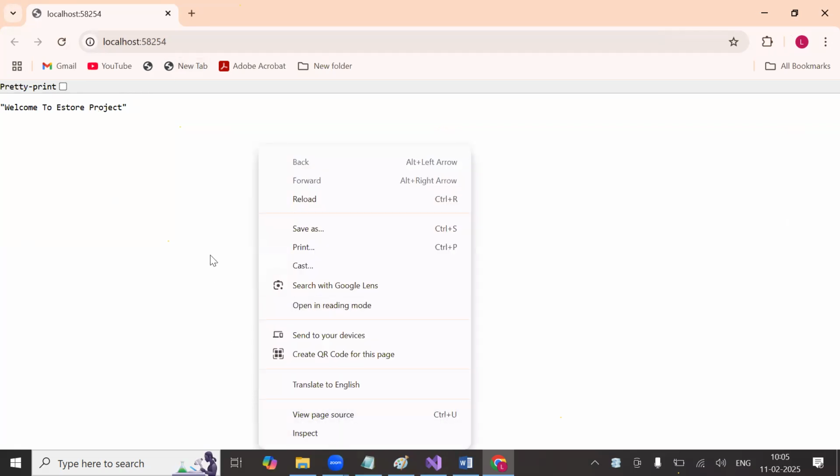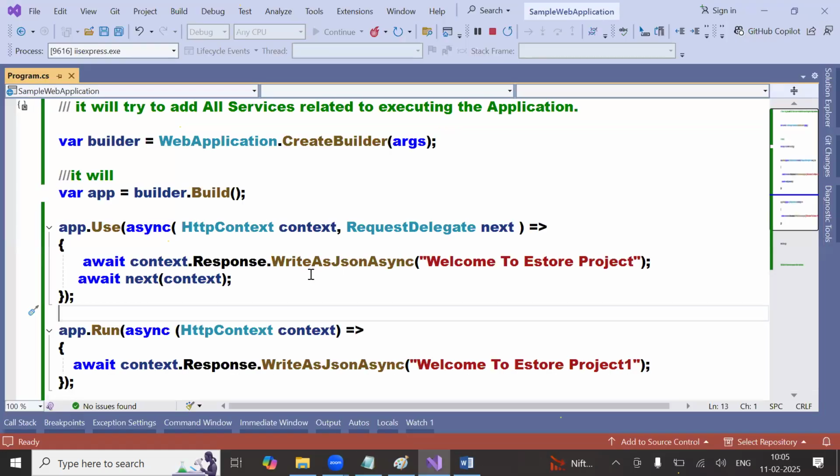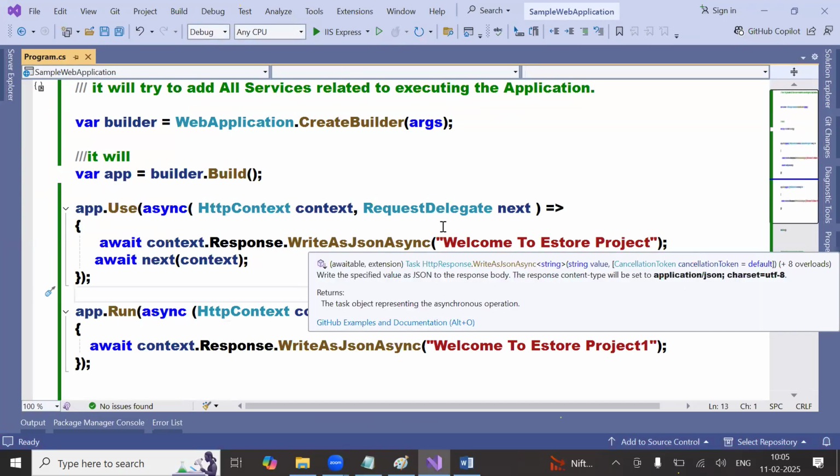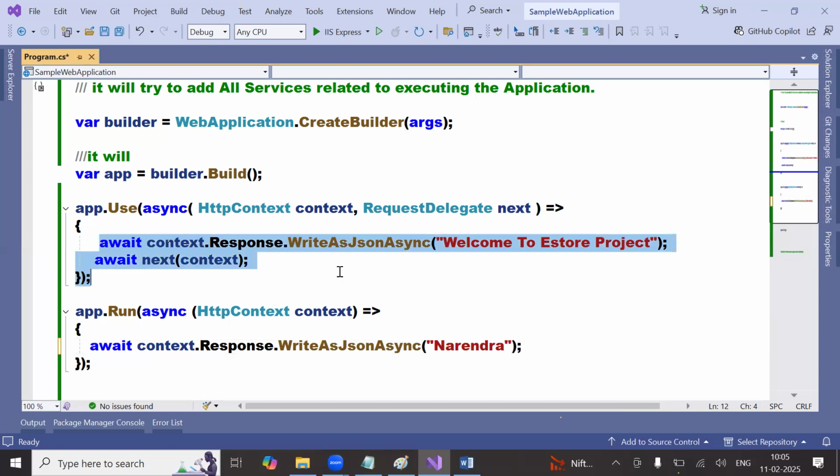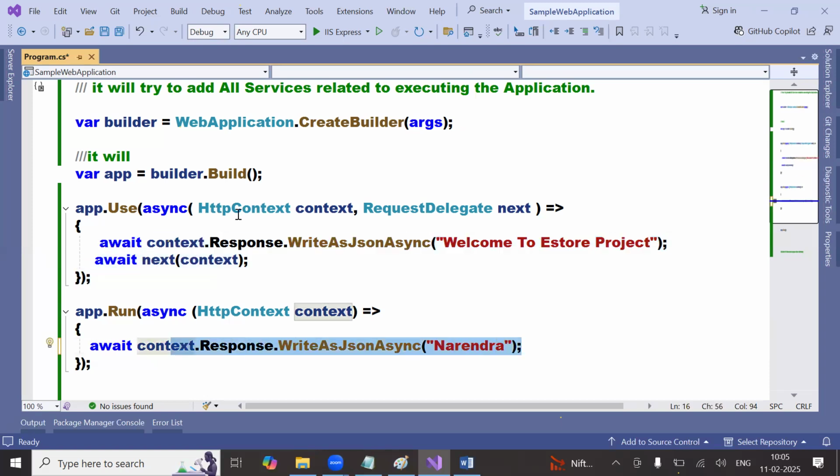So the request is coming. Now go here. In the response.WriteAsync, you got welcome to eStore and say Narendra. So what flow will come? The flow will come from this context and then it will also come from this context and then it will come back.